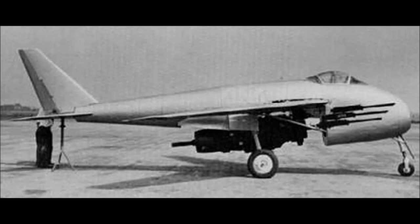The P-1101 had a length of about 30 feet, or just over 9 meters, a wingspan of 27 feet, or about 8.25 meters, and a gross weight of 9,000 pounds, or about 4,065 kilograms, which was actually quite low compared to the first generation's Me-262, which had a weight of 14,270 pounds, or about 6,473 kilograms.